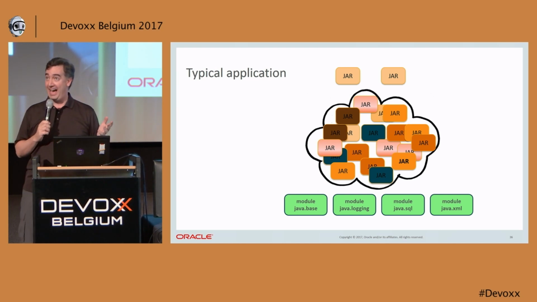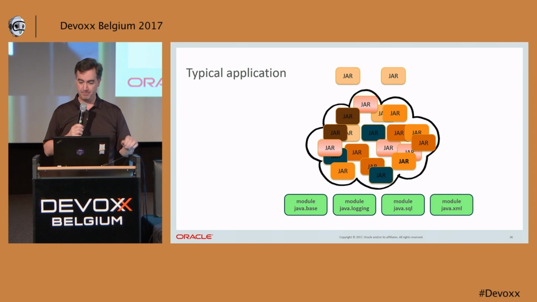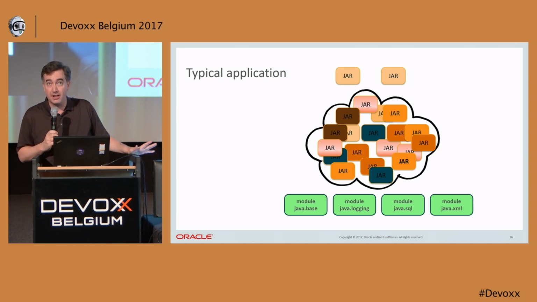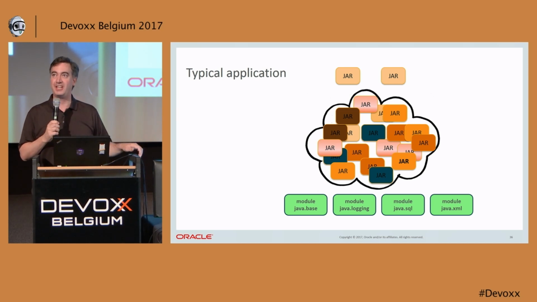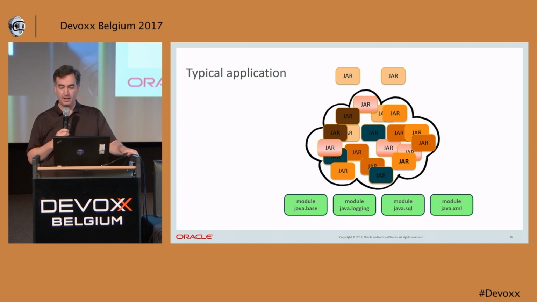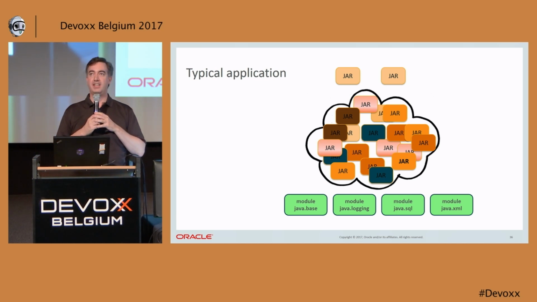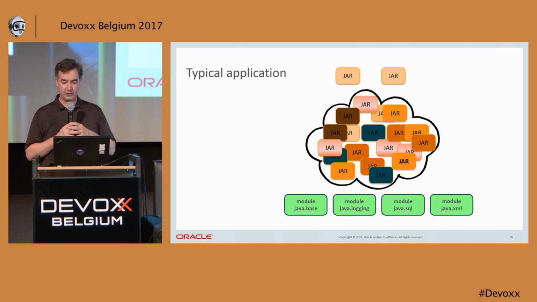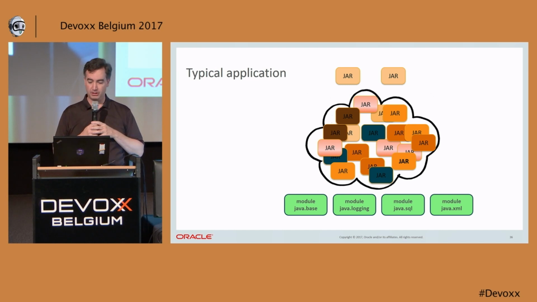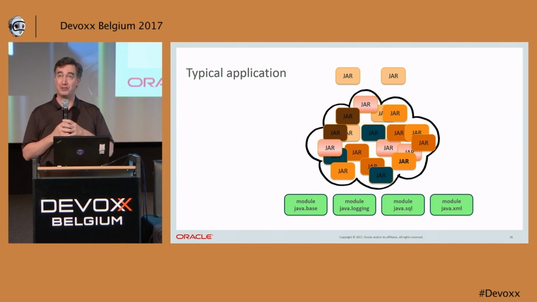Should we modularize our application? It's up to you. You could just run it on the class path like you always did. The class path still exists in JDK 9. Some people think it's going away. It hasn't. But we modularized the JDK for a reason: to improve security through strong encapsulation and stability through reliable dependencies. Applications might want to benefit from this, just like the JDK does.